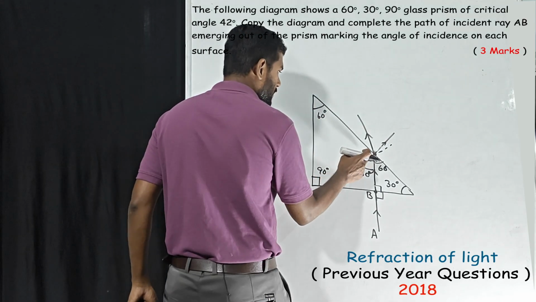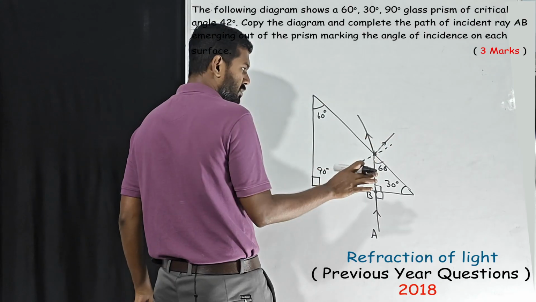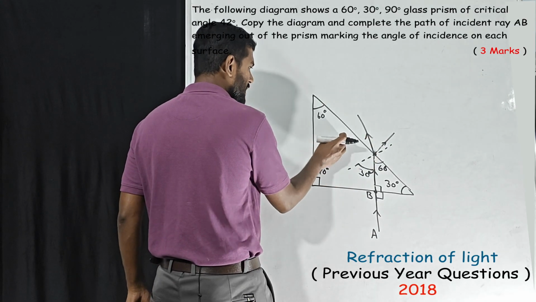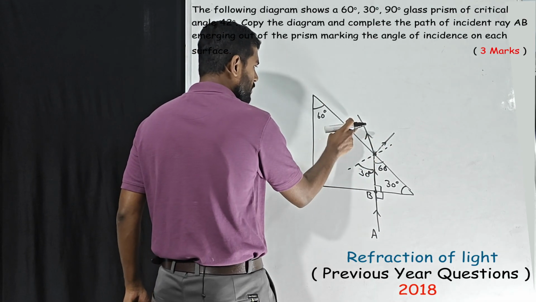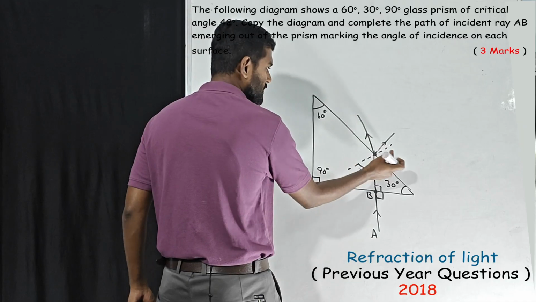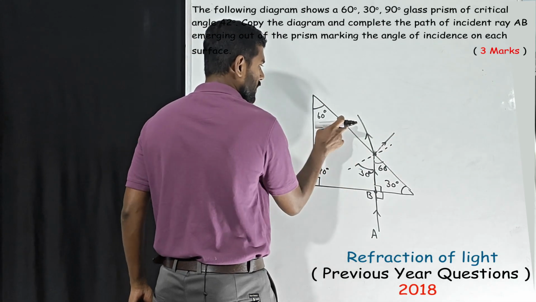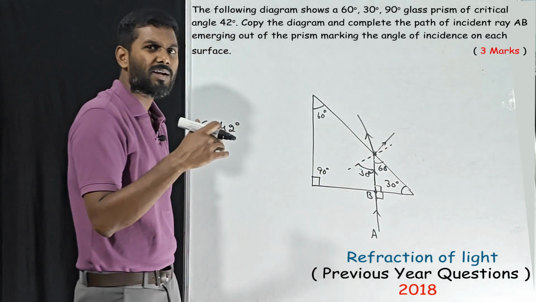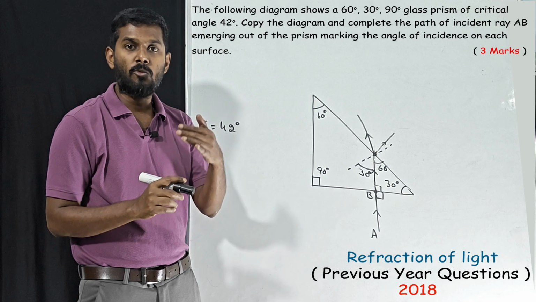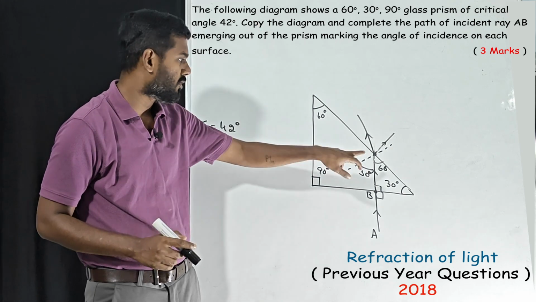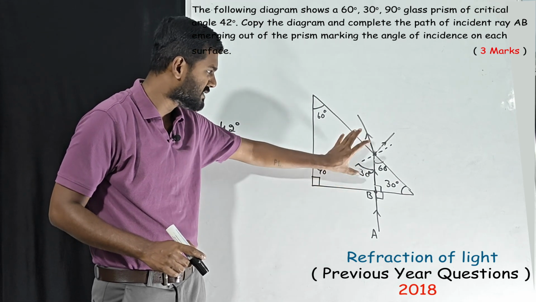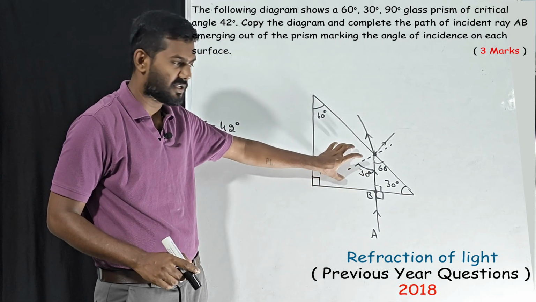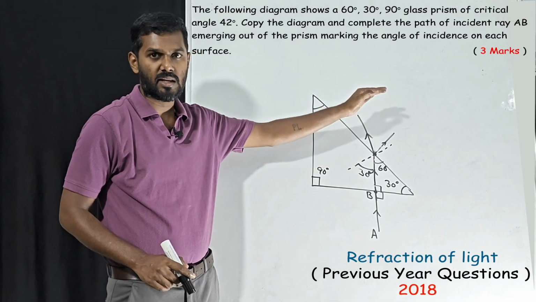Now listen, we got that a straight line is not possible because there is a change in medium, glass to air. So it has to be either this one or this one. This ray is towards the normal, this is away from the normal. What happens when a ray moves from denser to rarer? Now this ray is inside the glass prism, so it is denser. Now it is going outside, that is rarer.